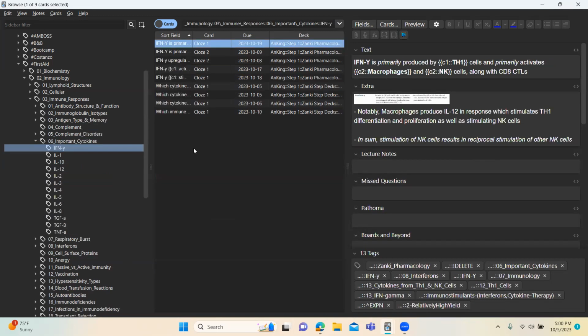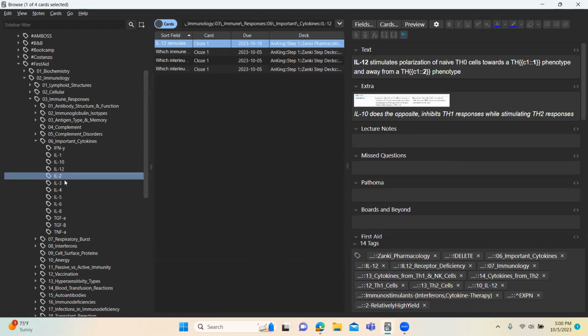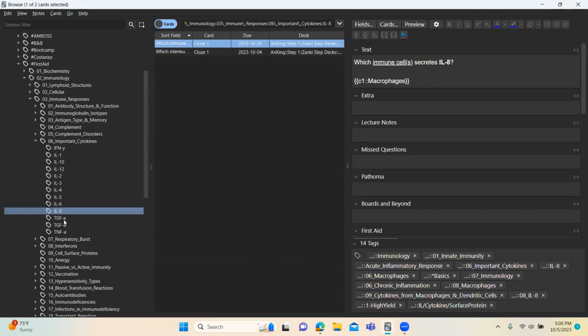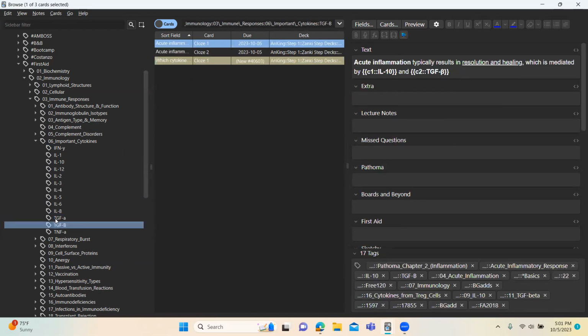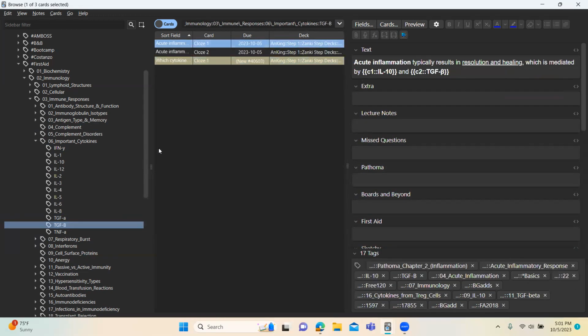In important cytokines, all of them, all of them, all of them, all of them. Yep, just keep going through all of them. I know there's one of them here I don't have all activated. Yeah, I don't have this one activated. I don't really like it as a card because we learned that TGF alpha is an inflammatory stimulator, and, yeah, I don't know. I don't like it. You can activate it if you want.